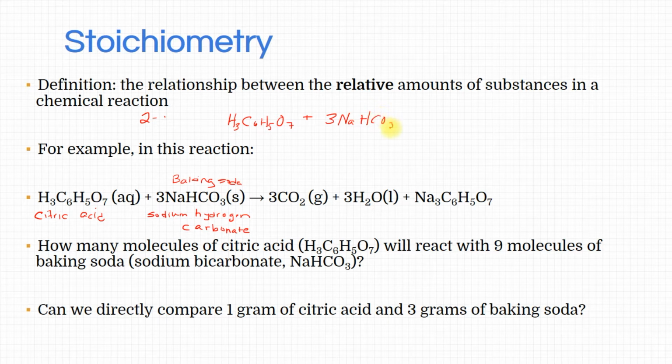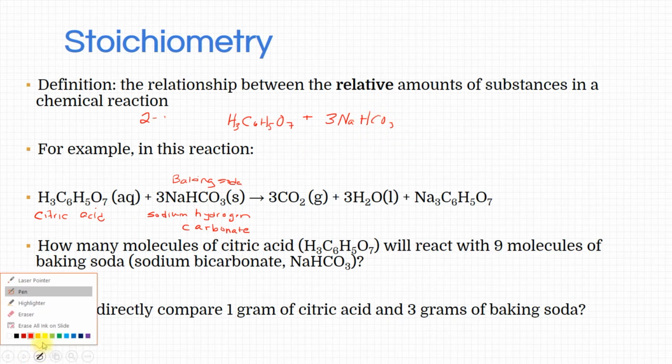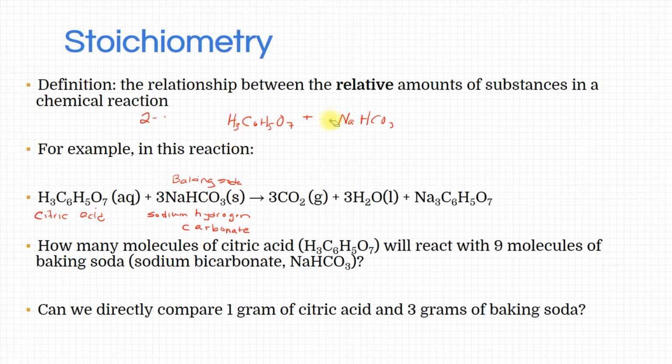So what I mean by that, like if I wasn't given the products here, then what I would expect to happen, since I have 2 compounds, I'm going to assume it's a double displacement. So the cation is the first thing almost all the time, and it's the positively charged particle. Hydrogen here has a +1, so that's the cation. The cation in this is sodium. Sodium has a +1 as well. It doesn't have to match the charge, that's just coincidence here. But in this case, the sodium and the hydrogen are the cations. So what's going to happen is that they're going to switch places.